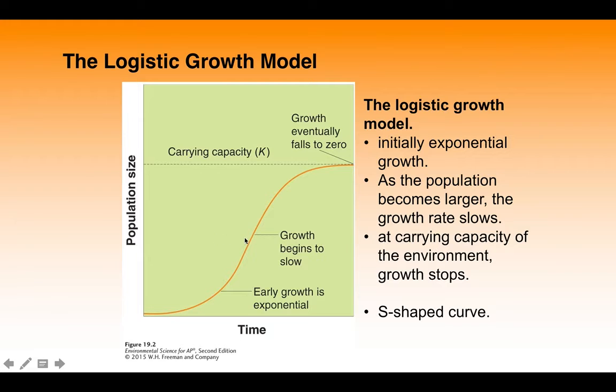Please note that at the midpoint right here would be the fastest growth rate. And often when managers are trying to manage a population in the wild, they want to keep any kind of culling, due to hunting or whatever, to keep that population at kind of its midpoint between the carrying capacity and very low growth to maximize the recovery.